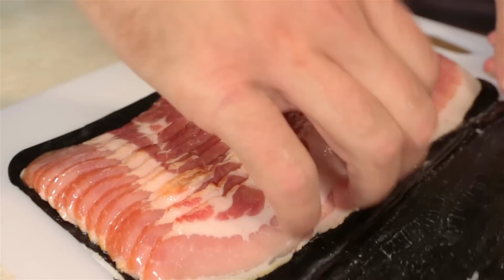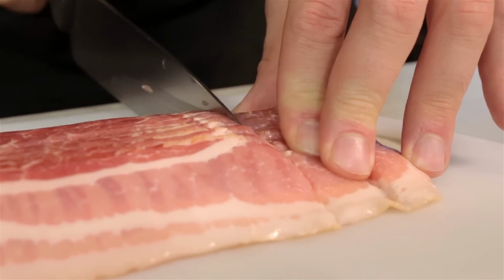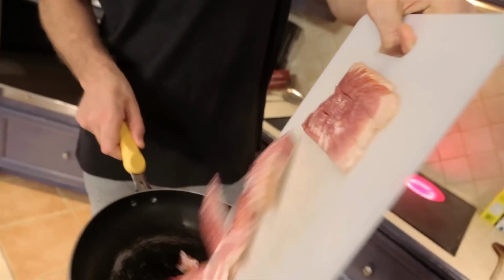All right, next step, more bacon. So you're gonna wanna cut your bacon up into chunks. Shout out to Jeff Cohen, the actor that played Chunk in Goonies. So we got our pan over here. We got it set to pretty much maximum heat, and I'm gonna drop my chunks of bacon on here.